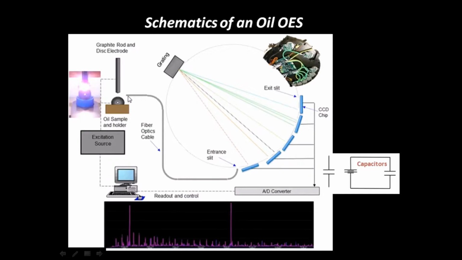This intense light travels through the fiber optics cable and goes to the optical chamber, where it strikes the grating. Light radiation corresponding to different wavelengths and different elements is segregated by means of the grating in the optical system and converted into a continuum of electrons or electronic signal based on their intensity in the charge-coupled devices. These electronic signals are interpreted in the computer readout system and compared with the help of a regression graph obtained by calibration of the instrument with known standards.